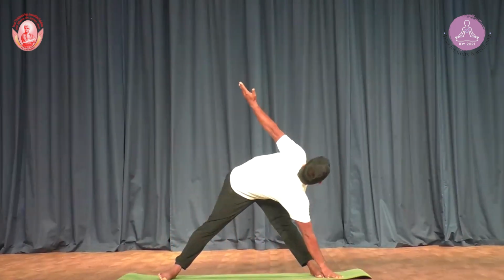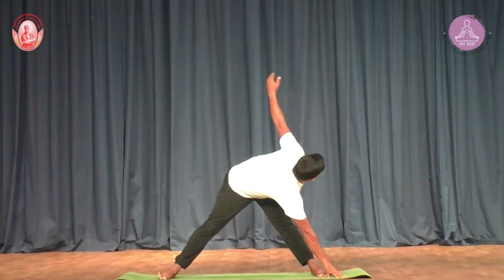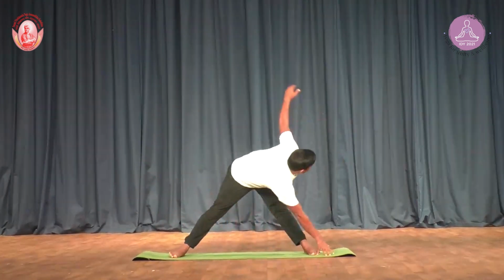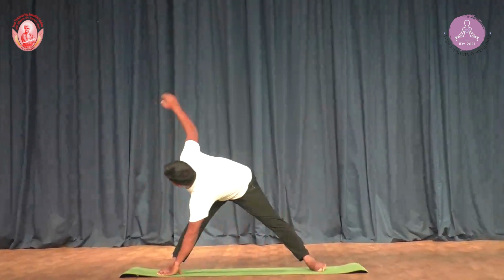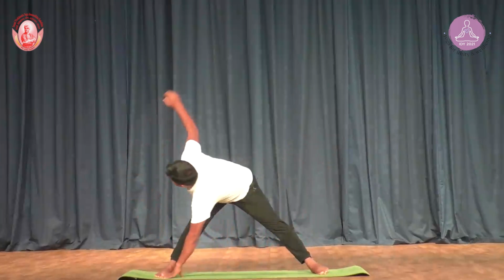Nice twist to your spine once again. Opening of the chest. Stretch of the lower limbs. The whole body nicely getting stretched. 10 times on either side.